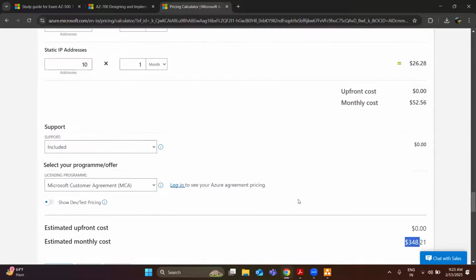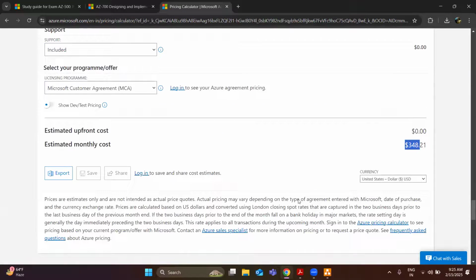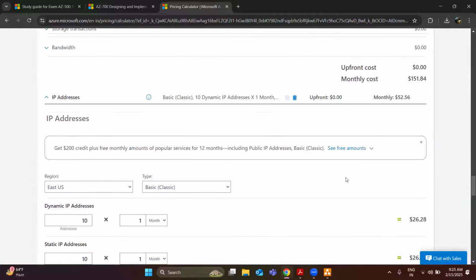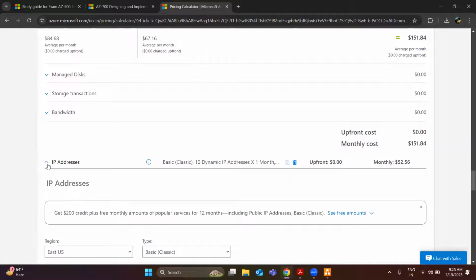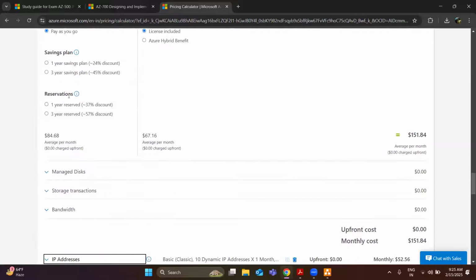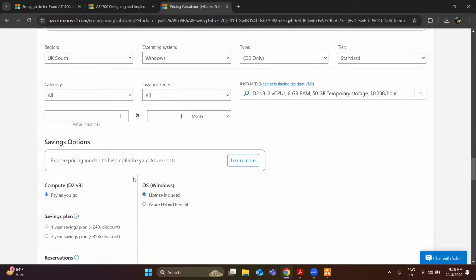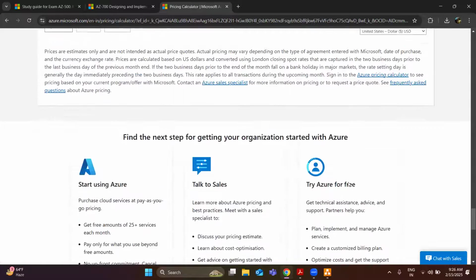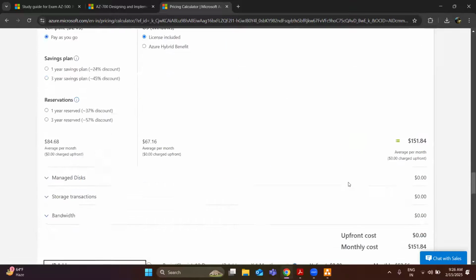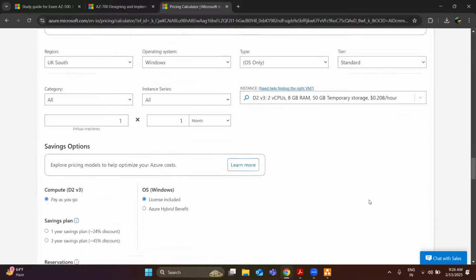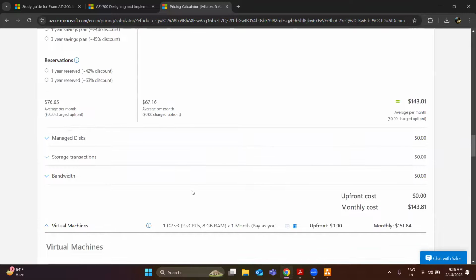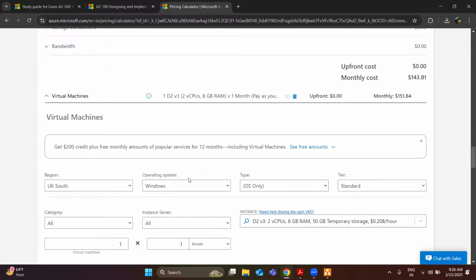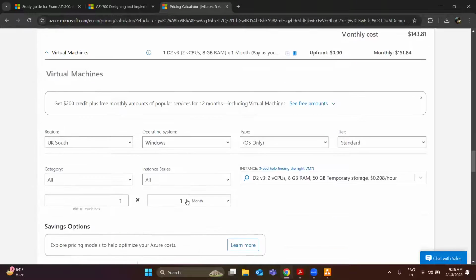Why 348? Have I selected some other service also? It should not be 348. It can't be that much. Yes, I think I have selected this thing earlier, or I was defining this. Okay, okay. Only this $52 they are going to charge you. This is actually for a virtual machine. I had used it for my previous class, so that is why it is already selected here.